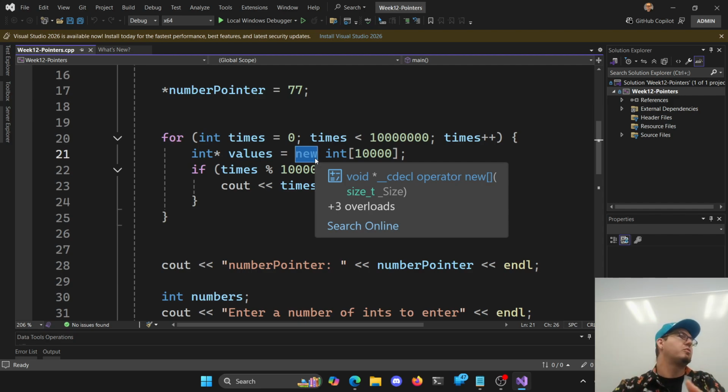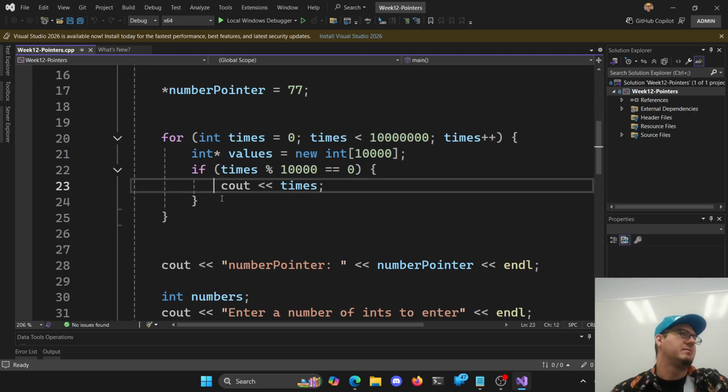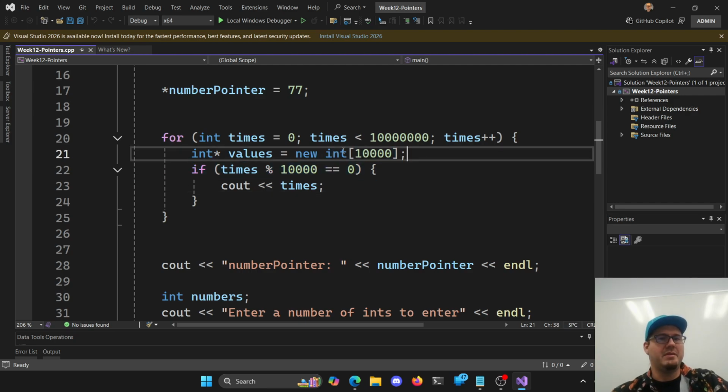It's as it's running, it's going to ask for more memory. If we ask for more memory, we have to tell it when we're done with it. If we don't tell it we're done with it, the operating system assumes that C++ is still using it, even if it's not. We grab 10,000 integers worth of space, 40,000 bytes, which is not a huge amount, but it adds up pretty quick here, and we just hold it and we never let go.